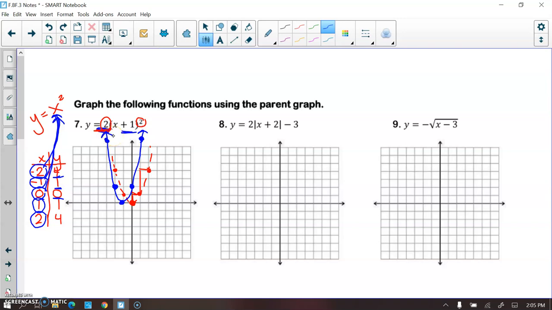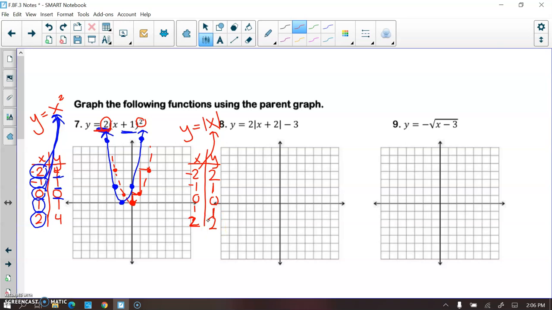Okay, so next is absolute value. And so we can do the same thing by graphing my parent function. Y is equal to the absolute value of x is my parent function. Doing an x and y table, I'm going to pick the x values randomly as -2, -1, 0, 1, and 2. Putting a -2 in, the absolute value of a -2 is a +2. Putting a -1 in, the absolute value of -1 is 1. The absolute value of 0 is 0. The absolute value of 1 is 1. And the absolute value of 2 is 2.